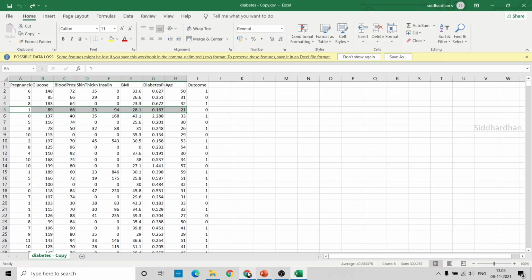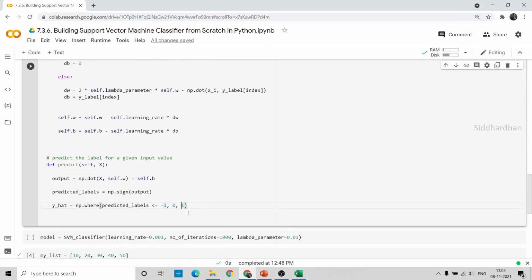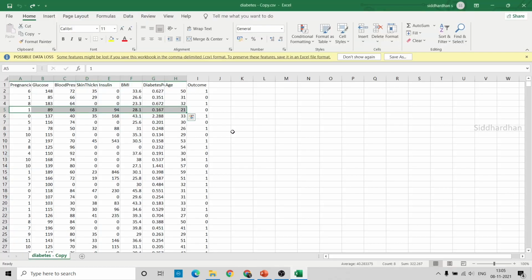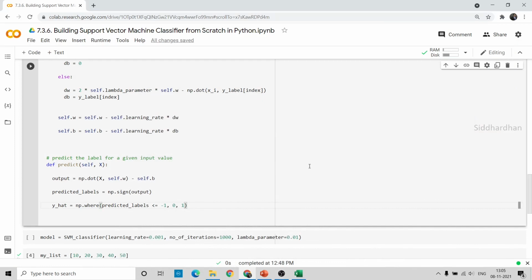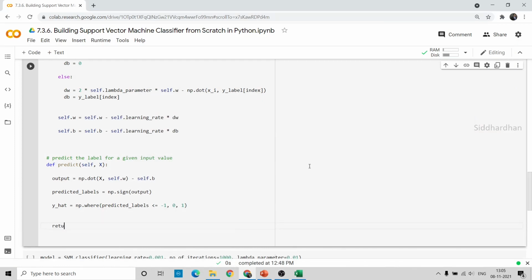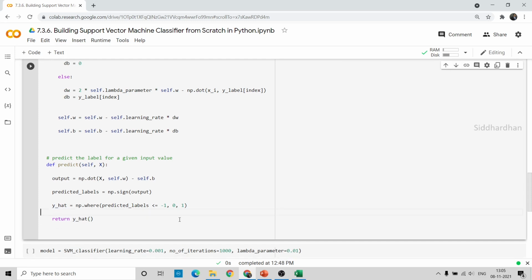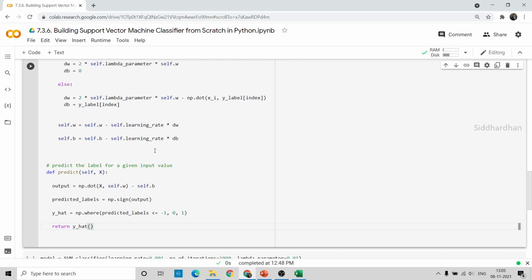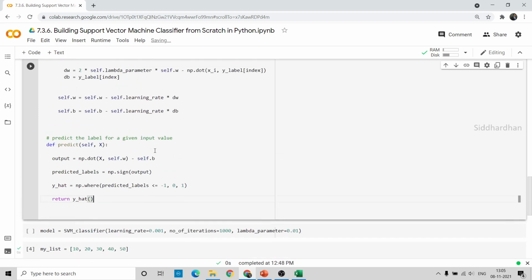If you don't revert this change, then your accuracy score won't work properly. You don't need the labels to be +1 or -1; you need the labels to be 0 or 1. So that's what we are doing here. This is our final step, and finally we can return our y_hat value. When you run this predict function, it will return this y_hat value, which will be either 1 or 0. So this is our entire code. I know that you may not understand a few things, but I'll give you a quick recap of all the things that we have done here, and now you can understand them.